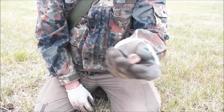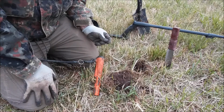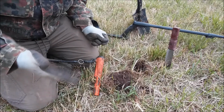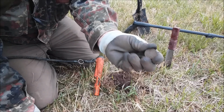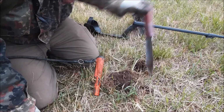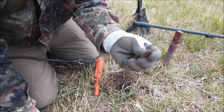Well, I don't believe that. I'm right back near the gate where I started. And you might remember that my third or fourth signal was a pound coin. And I finished the evening with another pound coin. I didn't even dig a hole for that. I just cut a little surface. Bit of American style coin shooting there in the first couple of inches.